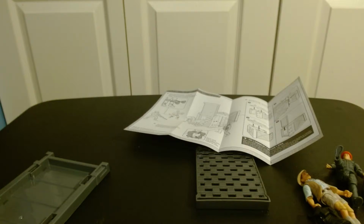Hope for the best. Ah, it's a pain to put together. So if you're not huge into building things, then you might want to stay away from this set. I personally love Legos, but usually stuff like this is impossible for me to grasp. Or it's just plastic pieces sliding into each other. Oh, the piece is warped. That's why it's not fitting. Give me a moment while I try and figure this out.